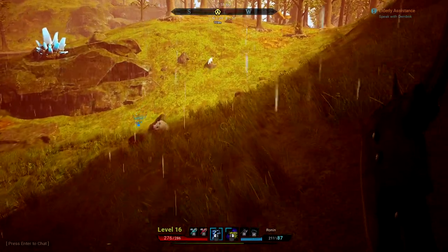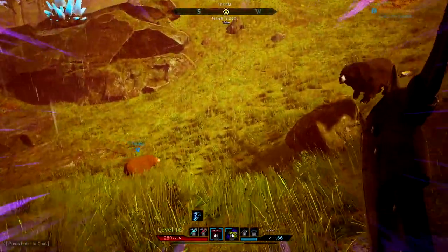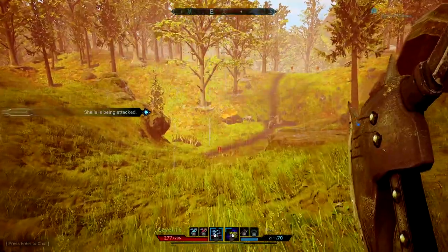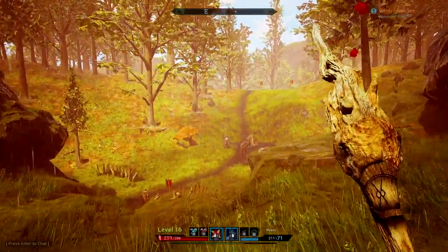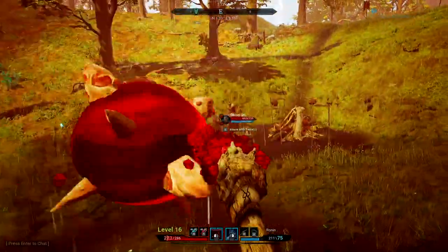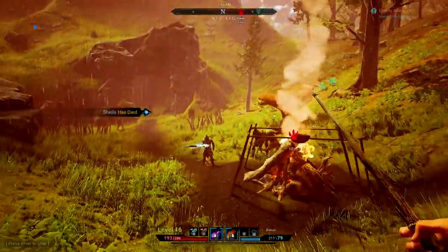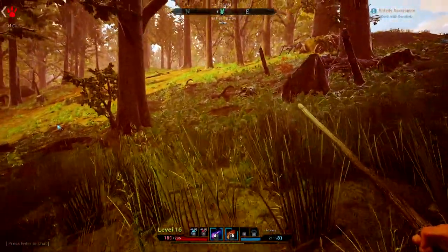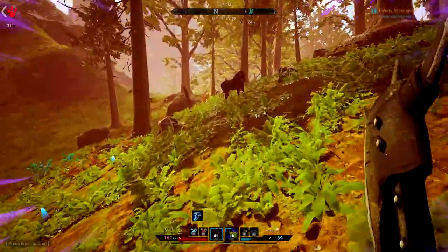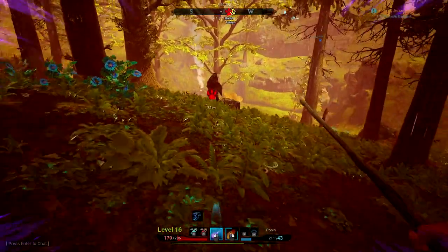My helpers have run away. What the heck is going on? Why aren't my guys fighting what they're supposed to? They're down here fighting these guys. What is going on? Oh, they killed the wolf already. What is she going over there for? I don't understand that. I didn't send it over there or anything. It's kind of stupid. I don't know why the wolf went that way. It doesn't make any sense at all.